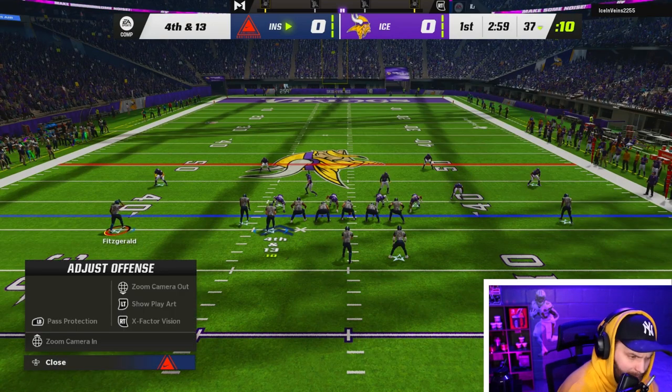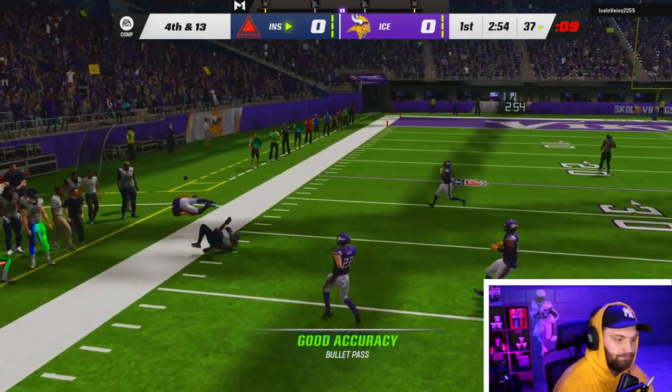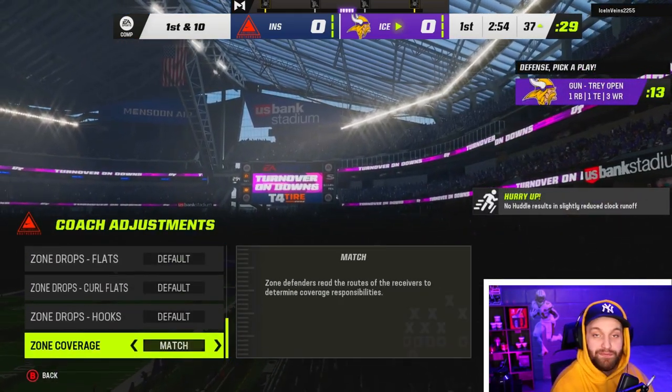Let's see if we can pick this up here. Fourth and 13. We're snapping the ball. We should have this corner out. Boom, there it is. Wide. Oh. Thank God we're not here for Rodgers or Herman Moore. That's very fun of us right there.